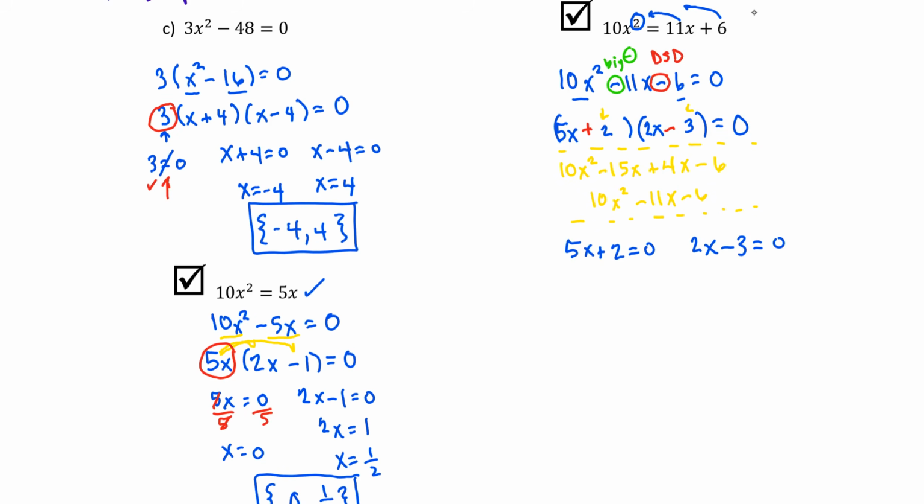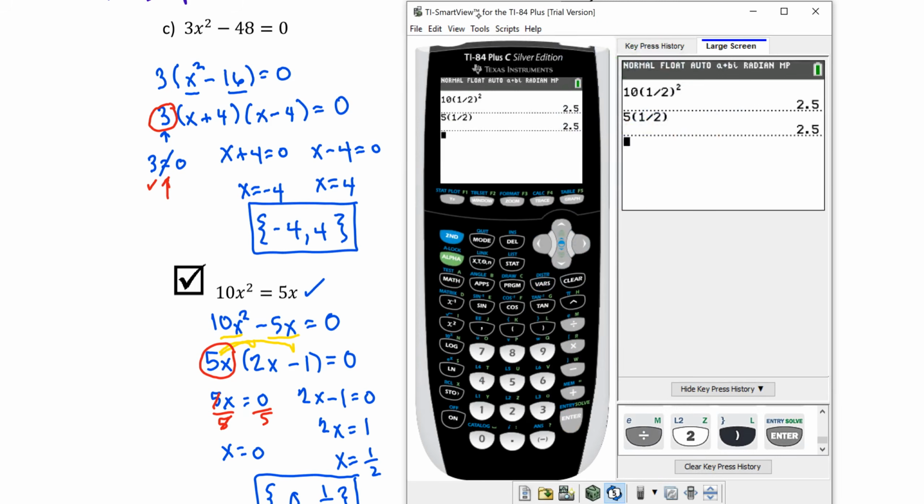Solving a linear equation. Working on the first one, we can subtract 2 from both sides, and then we can divide both sides by 5. Our first solution is negative 2/5. The second equation, we're going to add 3 to both sides, then we'll divide both sides by 2. So we've got two apparent solutions, negative 2/5 and 3/2. I'm putting them in the curly braces just to indicate that we have a set.